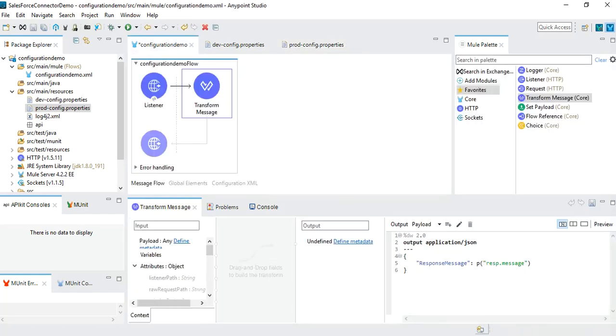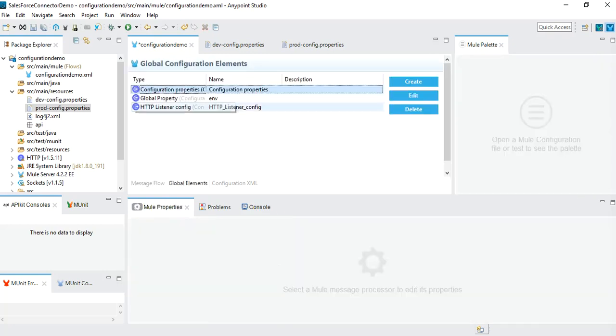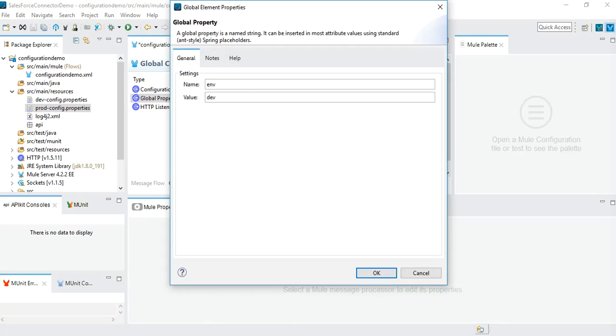Alright, we are not going to do anything fancy over here. We are just going to test this first, and by default, without providing any system arguments, we are expecting it to run with the dev environment, because in the global properties you can see that for the environment property we specified dev.